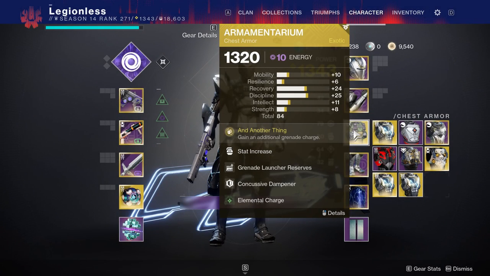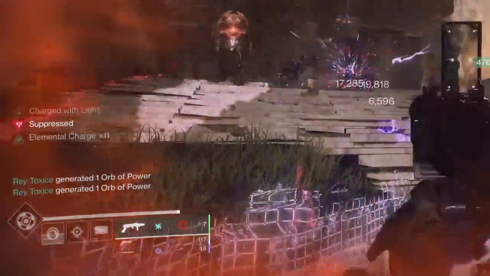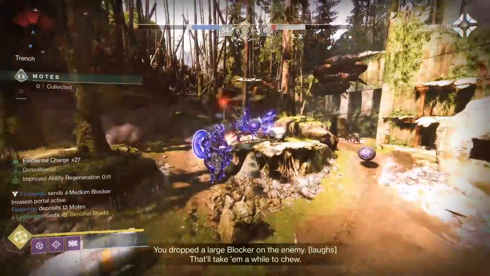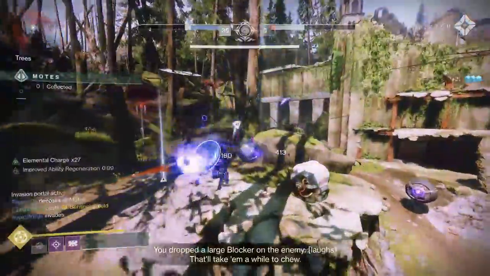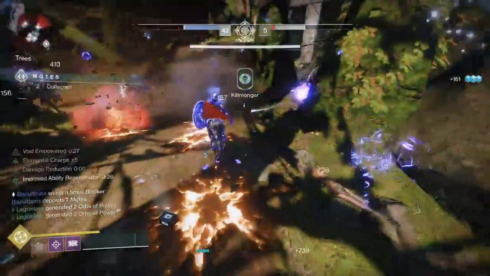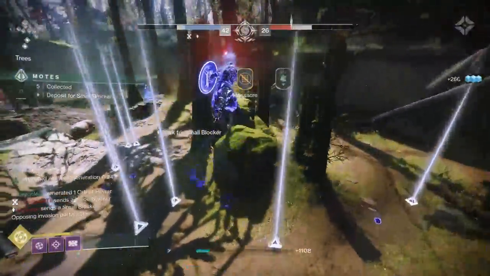Next, on a Void chest piece, you're going to use Elemental Charge. With Elemental Charge, you get a stack of charged with light when you pick up an elemental well. Because each Void grenade is going to drop Void elemental wells, you're actually going to get two charged with light stacks. No other mods are required here, so feel free to run whatever else you'd like for mods. You'll have plenty of space for a Discipline mod here.